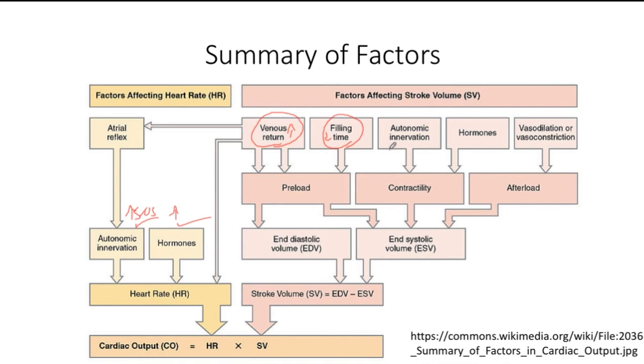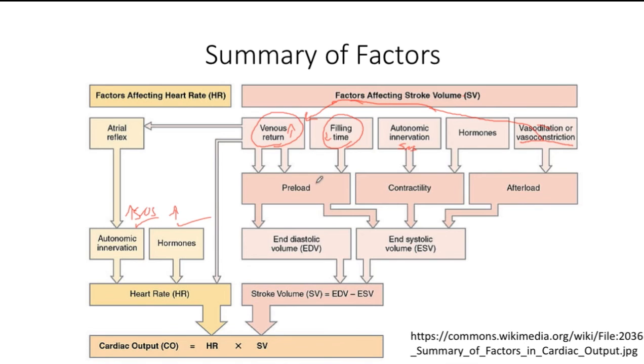heart rate. Remember, when it comes to the autonomic nervous system, the sympathetic nervous system causes contractility to increase because sympathetic nerves also innervate the myocardium of the ventricles, causing an increase in the force that they contract with, and other hormones such as catecholamines as well. And then when it comes to vasodilation or constriction, remember in the situation of exercise, we want to slightly vasoconstrict our veins to cause more blood to return, which will be a positive factor influencing stroke volume.